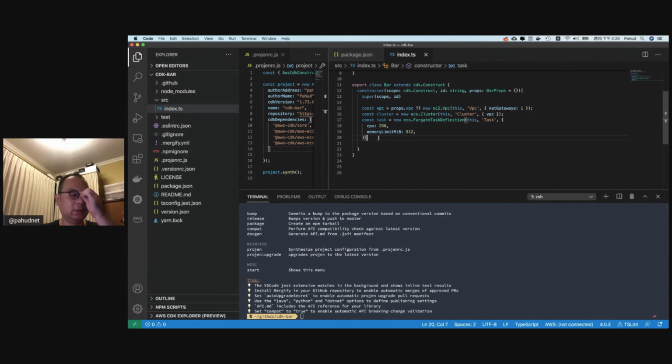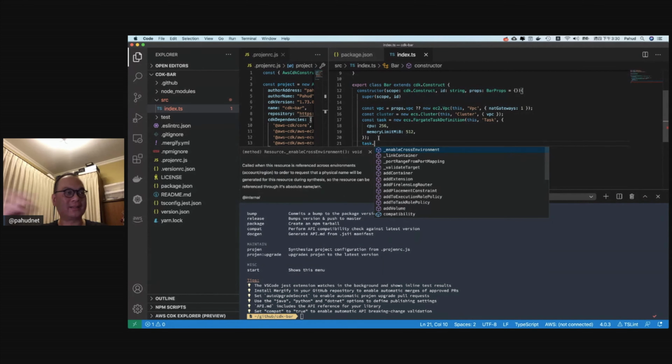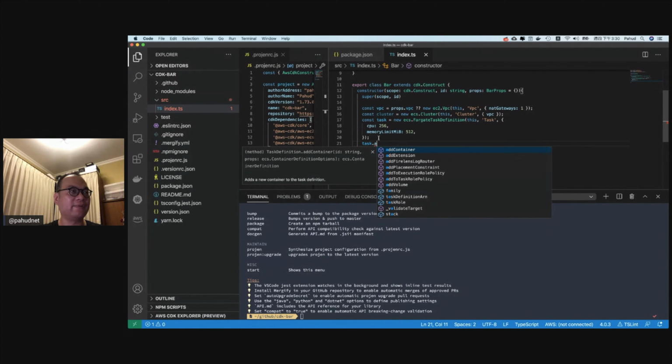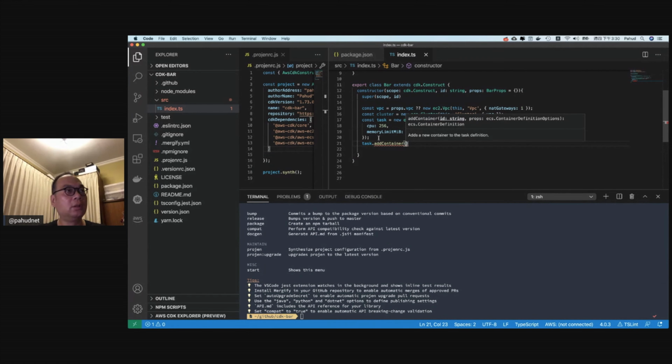Right? And of course, we'll have to add a primary container into the task definition. So the container would be a Flask container running in the Fargate service.